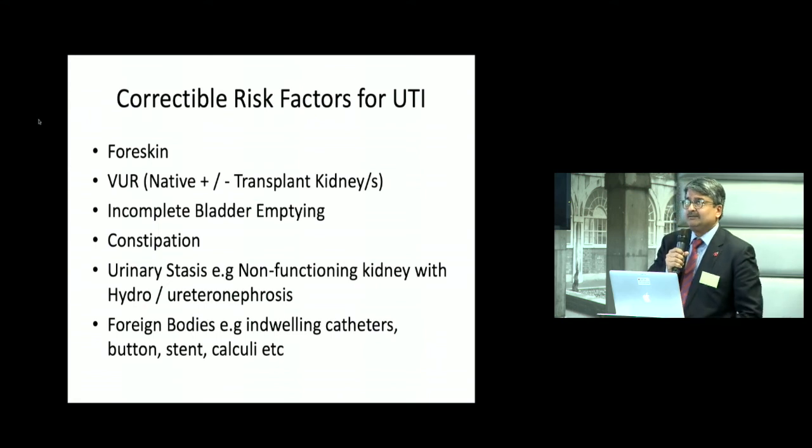Coming to urinary tract infections, again, a lot has been said, a lot of surgical solutions have been offered. And we've also accepted that every once in a while we are in this frustrating situation where, despite trying everything, we are unable to overcome that. But there are some correctable risk factors for urinary tract infections that we must look at and address aggressively if necessary. In male children with an abnormal urinary tract, it has been documented and demonstrated that circumcising them certainly reduces the risk of recurrent urinary tract infections.